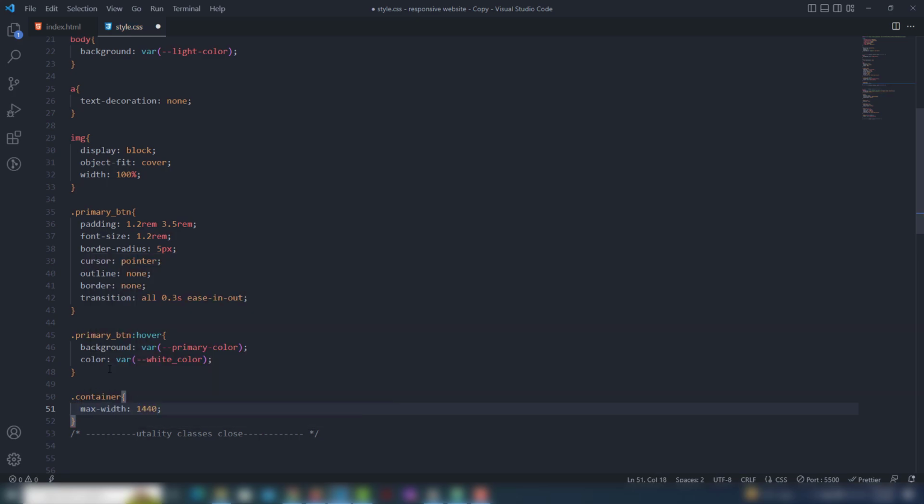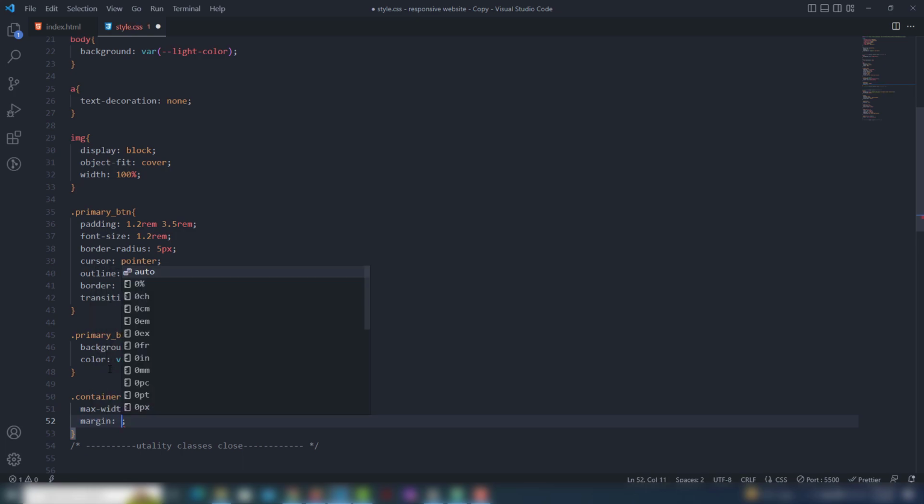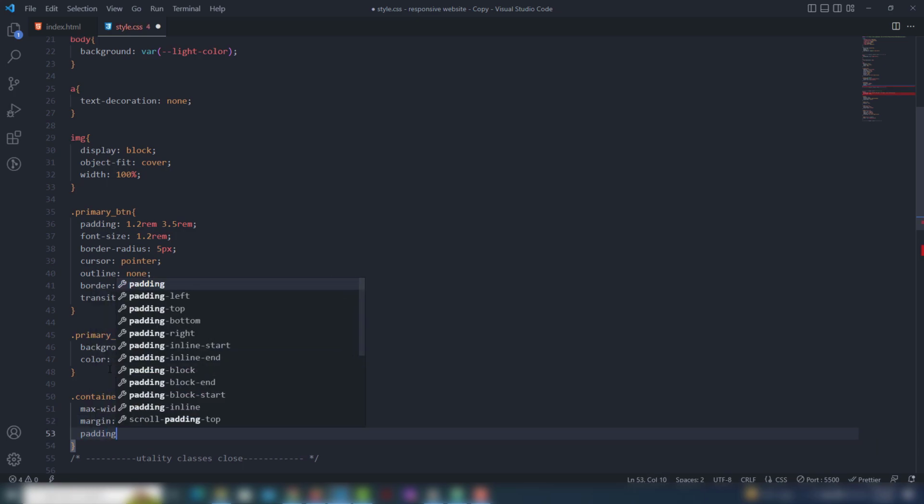I will use 1440 pixel. I want to stop the width when the user hits 1440 pixel. And I will use margin 0, meaning top and bottom 0, left and right auto. Also I will use the padding.